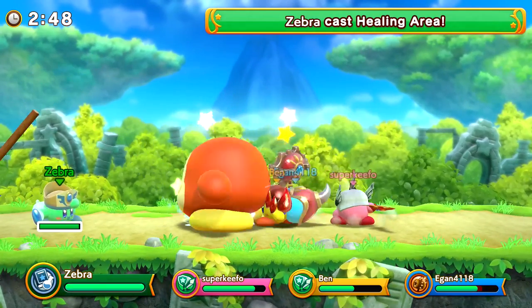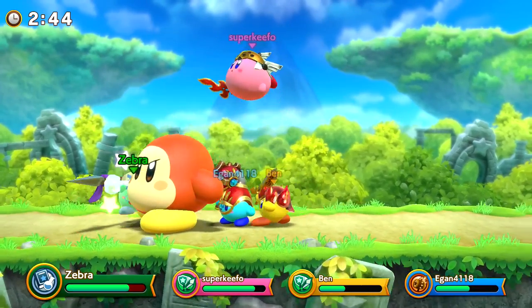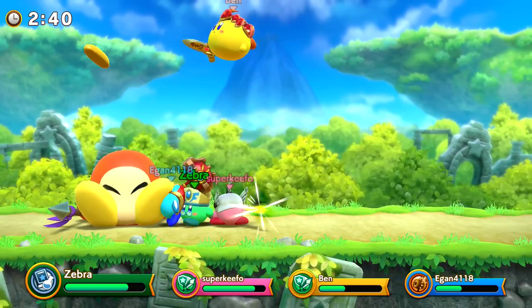Oh, no, you don't. No, you don't. Yeah, I thought so. He threw it right over me. So this spear waddle-doo shouldn't be too big of a problem, but you never know. Hit him with the tome.